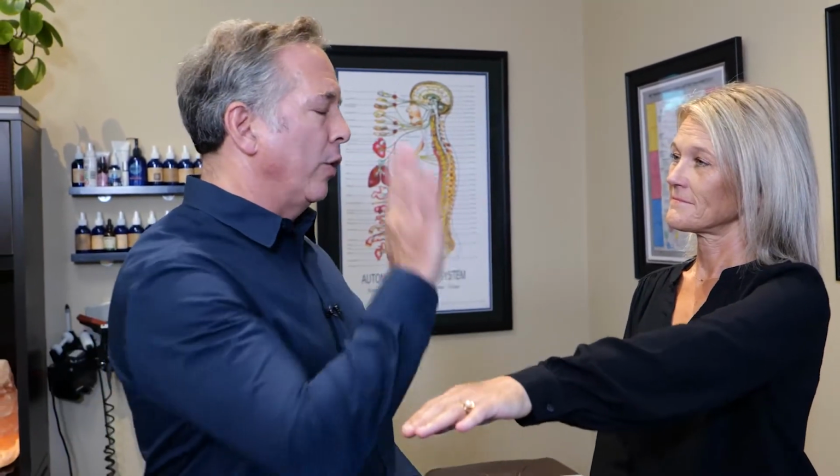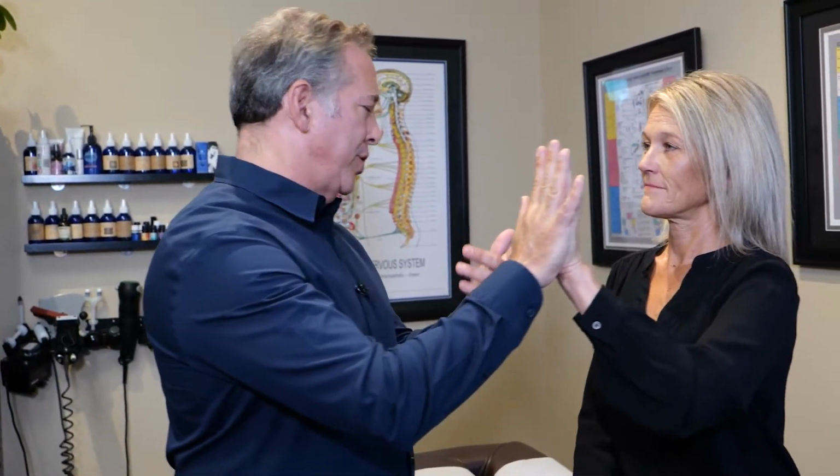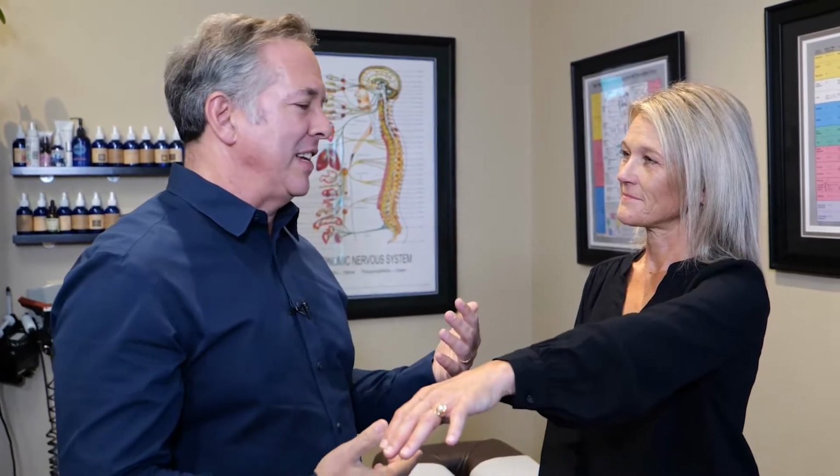It's no different than like hold your hand up like this and I push, you push back. See, I didn't tell you to push back. It's just an unconscious thing that all humans do. It's a great relationship thing that we see over and over with people. So the pushback is always there. So I'm testing the same thing. I didn't even have to tell you to do it. Well, you've done it 1,000 times, so maybe that's why you're doing it. So that's a strong muscle.